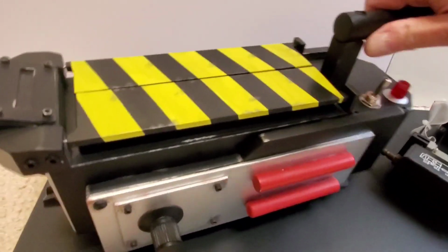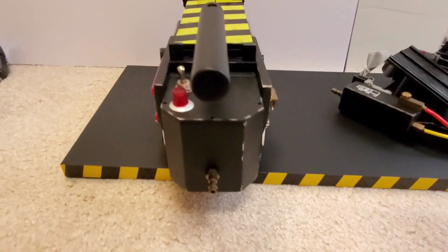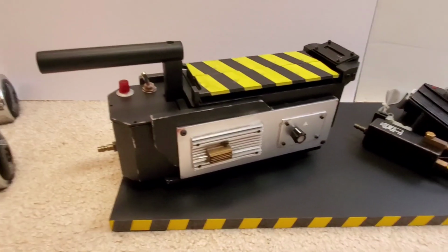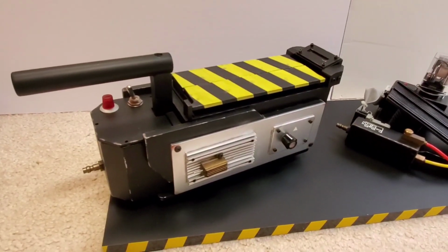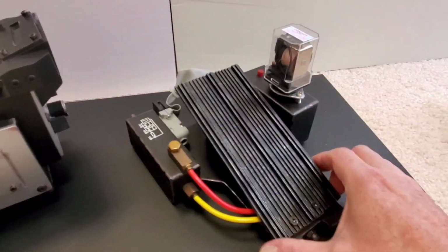Here, let me see if I can turn this around. There's the back side of it right there. And here's the other side. So it looks pretty good. I actually like the way that looks. And then over here we've got the foot pedal.